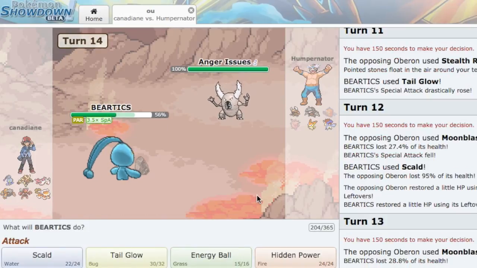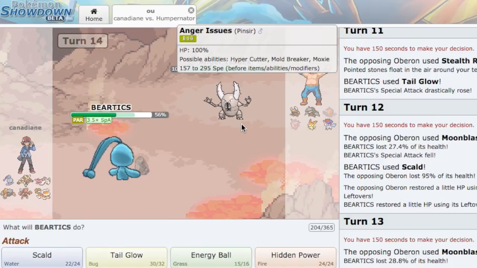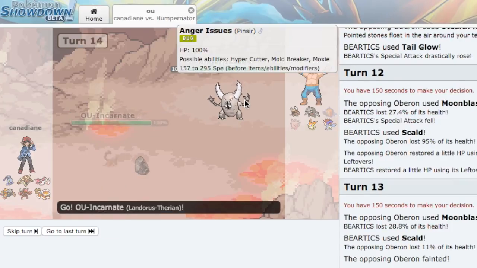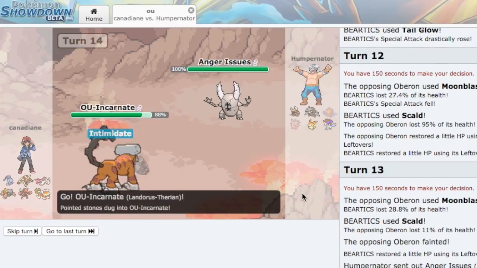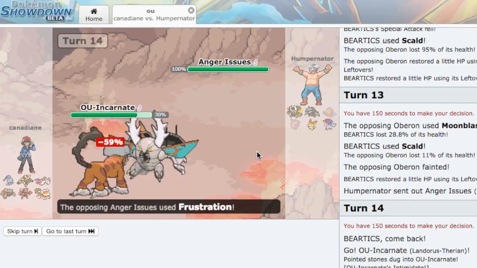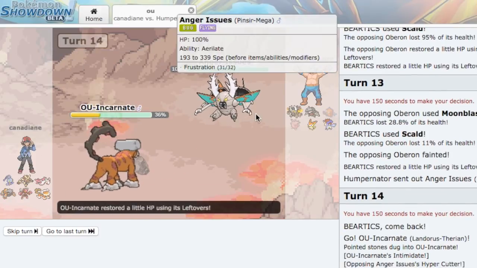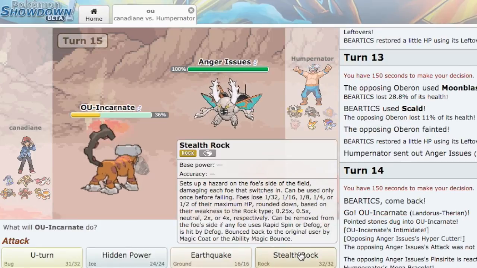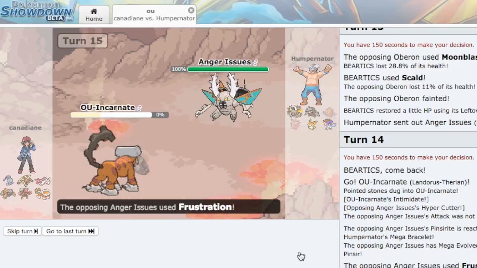And yep, here's the Mega Pinsir. Honestly, Lando-T, just the best. I'm probably not gonna be able to lower him because of the Hyper Cutter, which sucks. But ooh, that does a lot. Oh dear. I'm just gonna try to get up my Stealth Rocks as he's able to KO me.